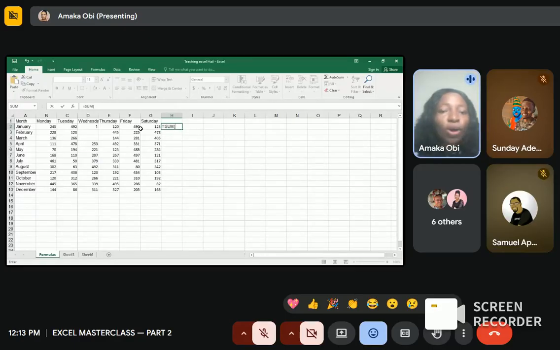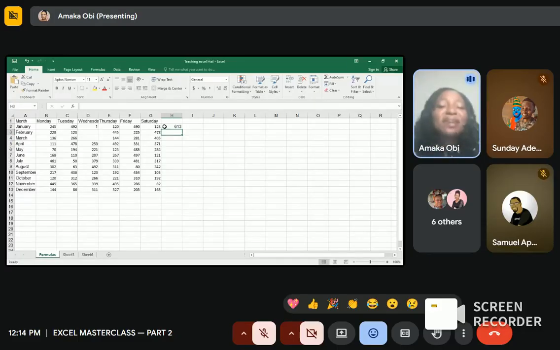Now we click on the cell that we want to do the calculations for, and then we put a comma. Remember, we're calculating for January of Friday and Saturday. Click a comma, then click on this, close the bracket, and enter. It automatically calculates that for us.